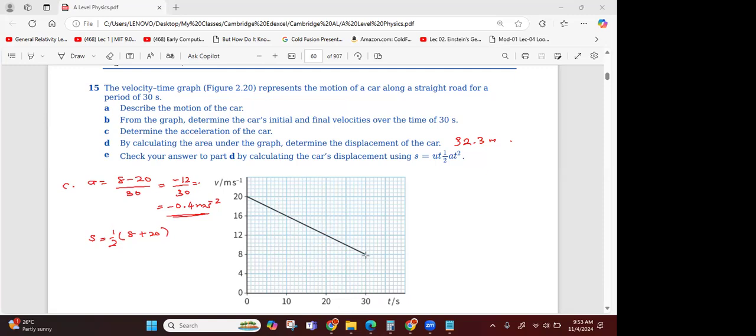So for the area under the curve, you have to find this entire area. This is a trapezium. Or else you can consider this rectangle area and find this triangle area, and add those two. That way also can be done. But straight away we can find it using the formula for the trapezium. That is much easier.